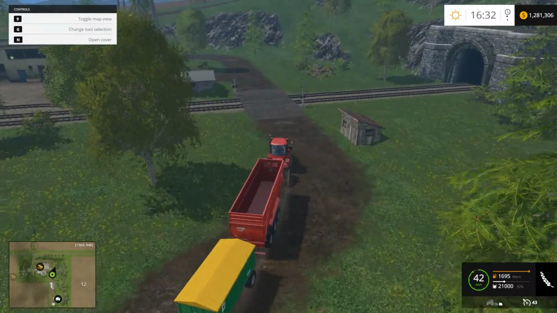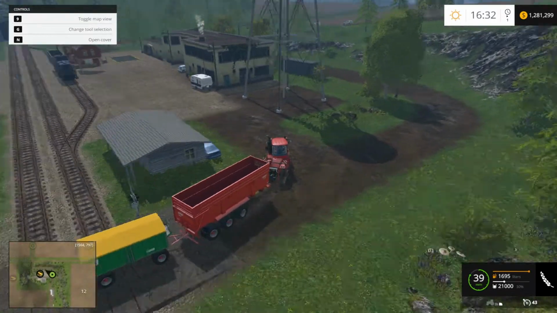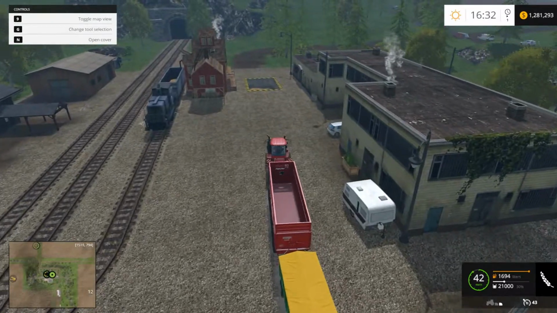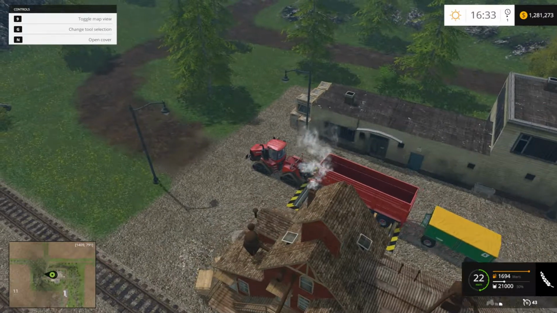Okay. It's only a small load of wheat. It's only 20 tons. So this back cart, as you can see, has 21,000, which is 21 tons. So let's get this in position.